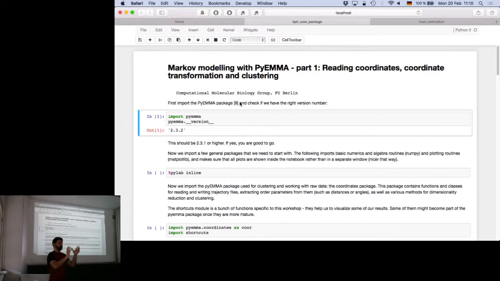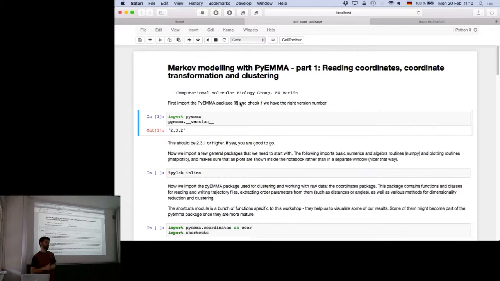Like, I'm going to load my data in this cell. I'm going to look at my data in this other cell. I'm going to do this other thing between these two cells, okay? And your notebooks are always going to be starting with a line like this, import PyEMMA, which is the way that we load our code into the workspace, okay?